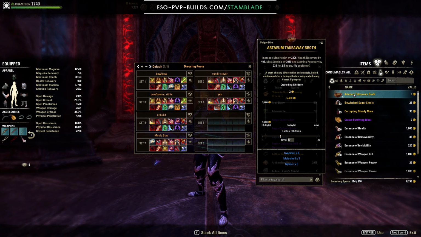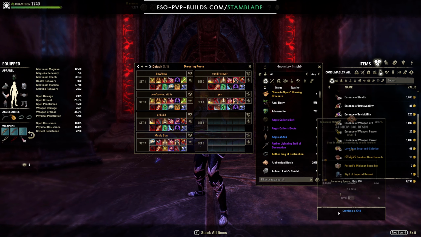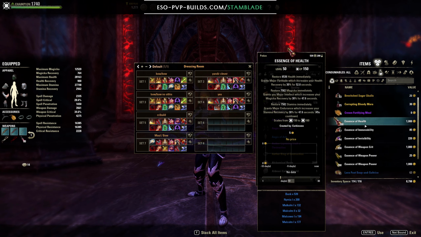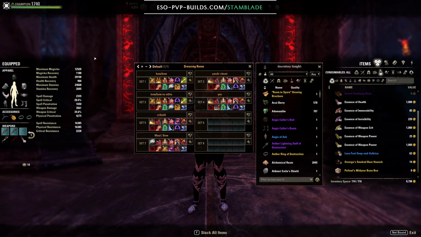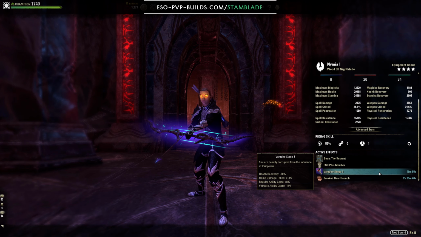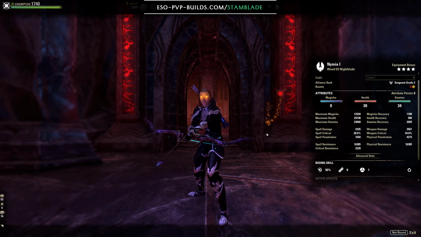In case you need more magical sustain in order to cast more cloak or shade and Race Against Time, which can sometimes be difficult to have magical sustain for that, you want to use Ozorga Smoke Bear Horns, which basically changes the stamina from our Tame Takeaway Prof to magical regeneration, and this will bring it up to like 1.2k almost, which is very nice to have. Then for the Mundus, you'll want to use the Serpent. Vampire Stage 3 is a given for any stamina Nightblade, so here it is also important to have that. And with this you can also see the stats real quick, unbuffed of course.